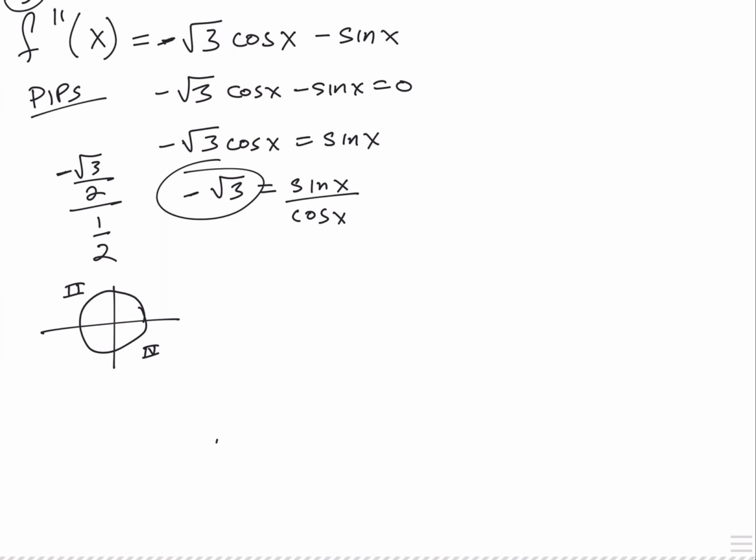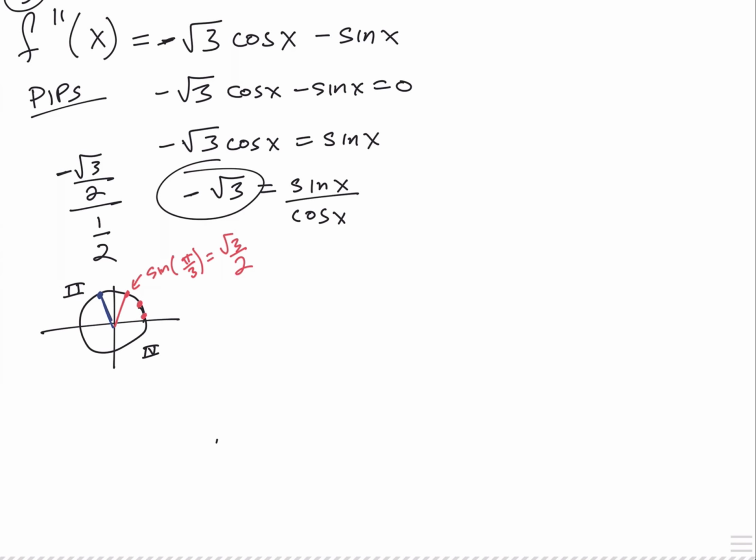And then what's the reference angle that we're looking at? Pi over 3, pi over 4, or pi over 6? Pi over 3. Because we want sine to be the larger one, so it's going to be up here, right? Sine of pi over 3 is root 3 over 2, right? That's the reference angle we want. But it's not in the first quadrant, right? So the reference angle is pi over 3.